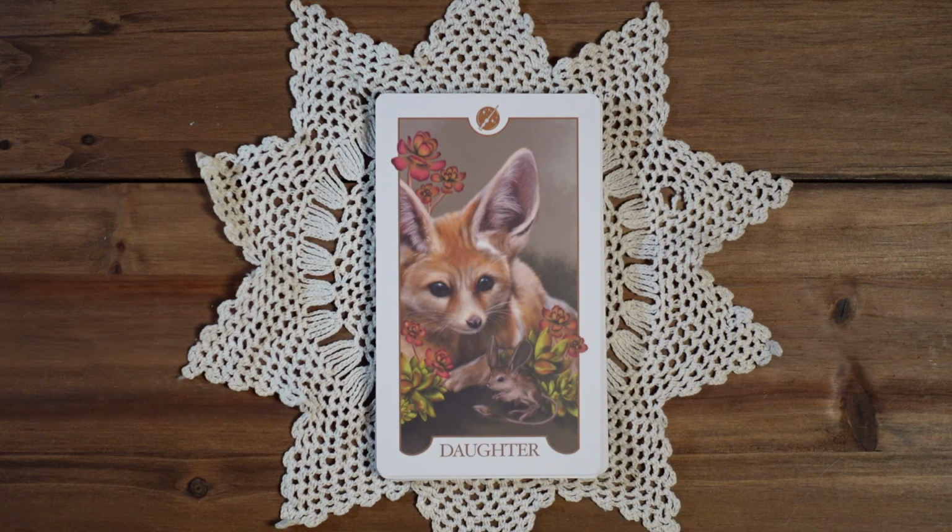The Daughter of Wands. When you leave with a sense of wonder, you will return inspired and energized. This is the Fennec Fox. Some ideas need to be recognized as impractical fancies. Focus on making your actions align with your end goals. Oh, it talks about how they're adorable, but owning one as a pet isn't a good idea unless you're okay with your house smelling like skunk. Do they smell? I guess they do.